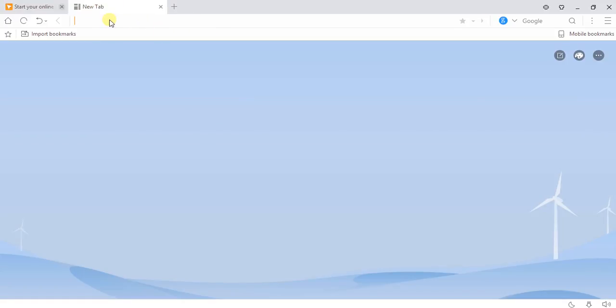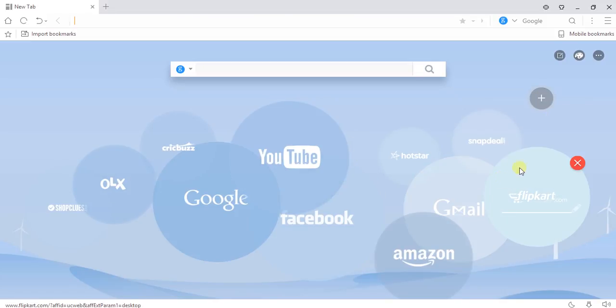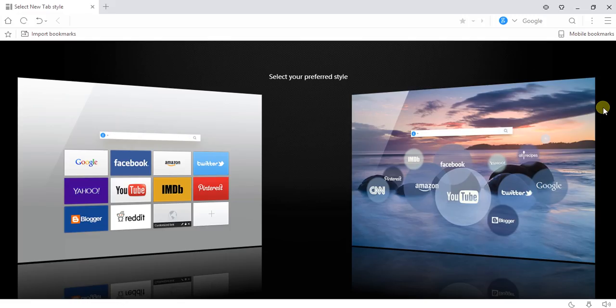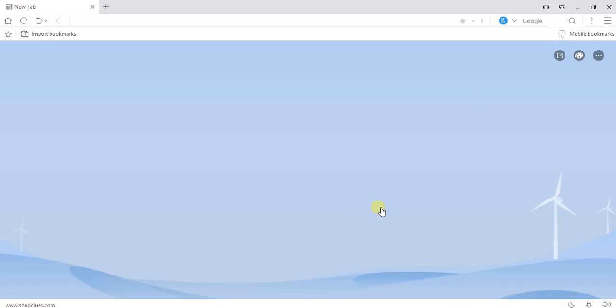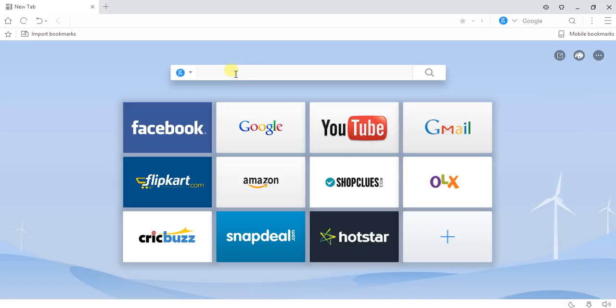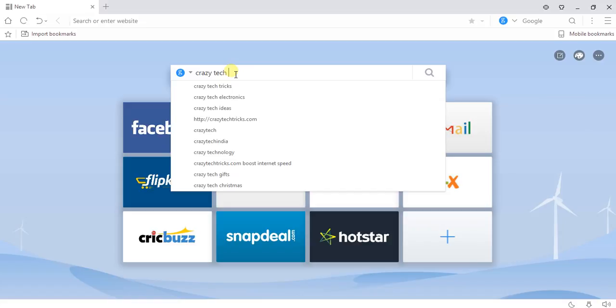As you could see, there are plenty of functions, and this one is a completely good and amazing new idea which is created by UC. You could also change this presentation by tapping on here and go on with this one also. So these are both the kinds of things which are present on this UC Browser. And here is a similar Google search bar. We will be searching QuizyTechTricks, our own.